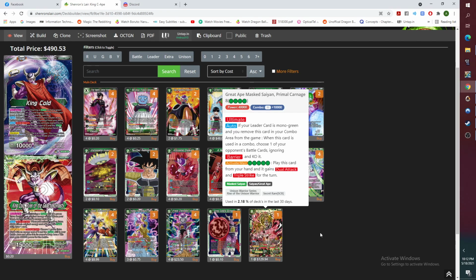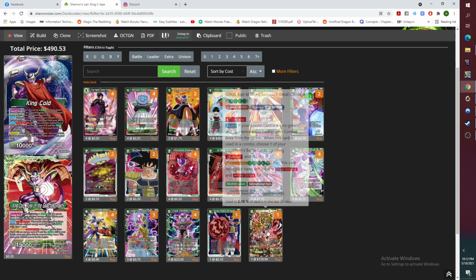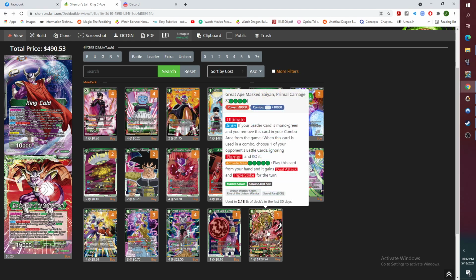Can you play Celzino in this deck? Absolutely. You can make Celzino infinite ways. Do I think it's the best option? No. Because this one's mono green, so it's searchable with any ruler, and it just forces your opponent into the situation where even if they know you have this card, it's just brutal to play against because you can't all in on a battle card.